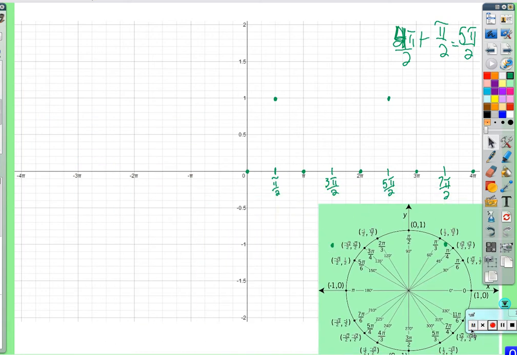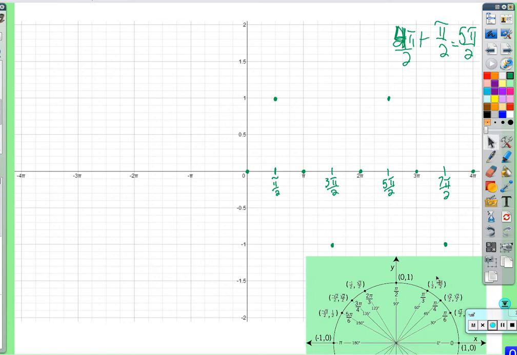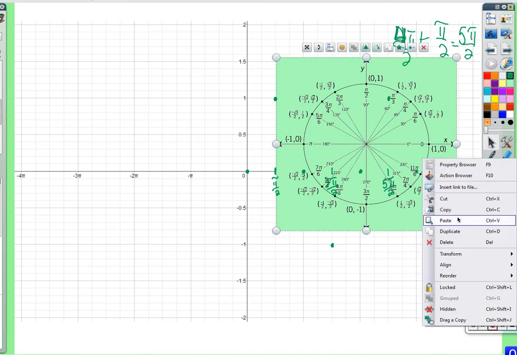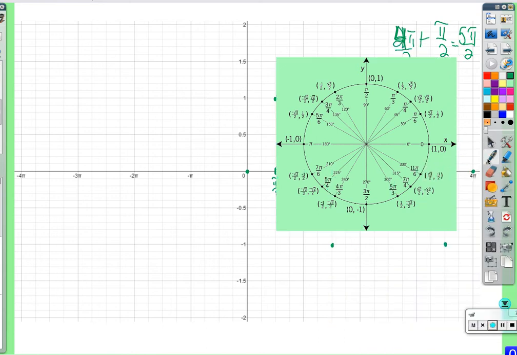If we move this over here, get this out of the way, we can plot some points over here as well. Here's negative pi. Where is negative pi on the unit circle? Negative pi would be over here, so we just go in this direction. What's the sine of that angle? Zero. It's also 0 at negative 2 pi. We said this already, multiples of pi have a sine of 0.